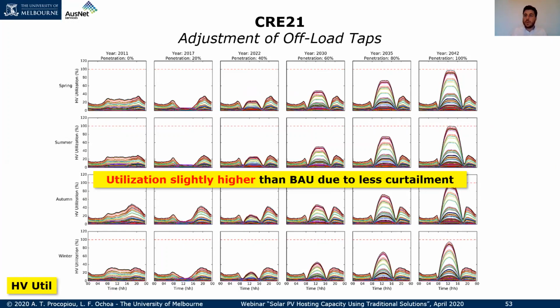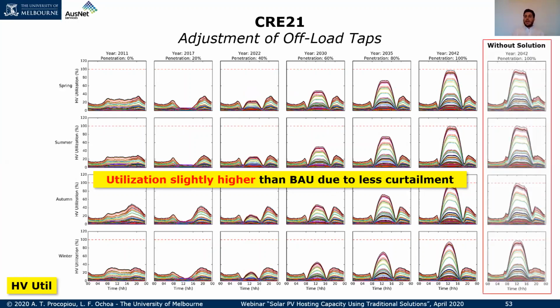Now, jumping into the utilization level of the assets, we didn't see significant benefit because, of course, this was not the purpose of the solution. It was not tackling the asset congestion technical issues. We have also seen slightly higher utilization levels, given that you are reducing the voltage and therefore the current flow slightly increases. Therefore, we can see that the utilization level of the assets compared to the case without any solution is almost the same.